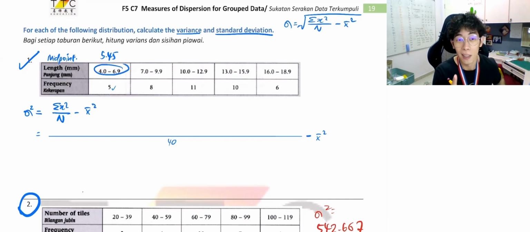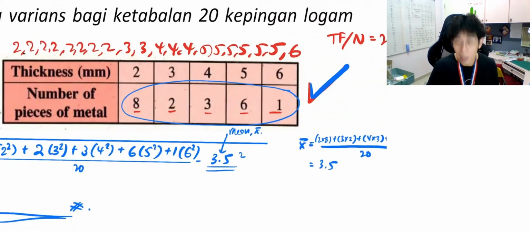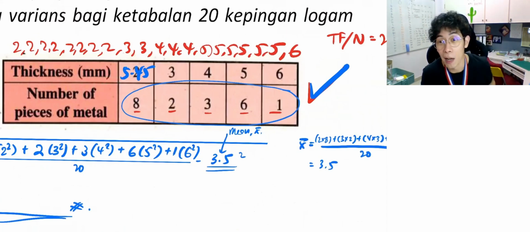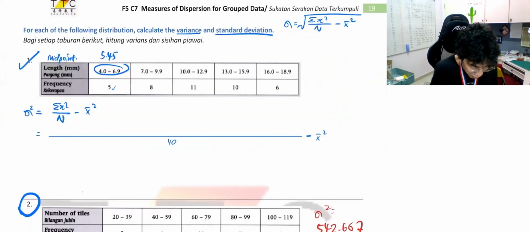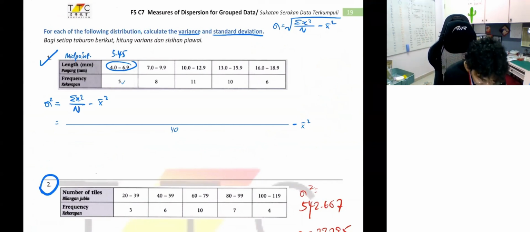So tell me, now it becomes what? The length is 5.45 already, so I will go back to something like this. So this one is 5.45 already. In this case, it repeats 8 times. So when I go back to this case, it means the 5.45 repeats 5 times. So tell me what I should write for the first working.